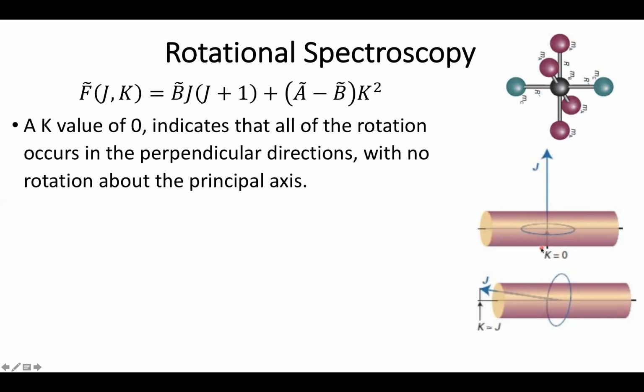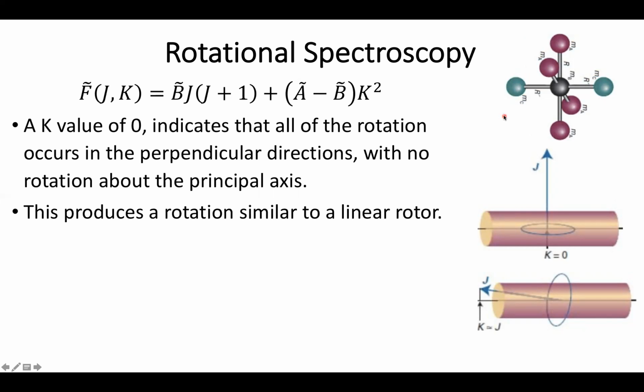If I have movement along this K direction, I'm essentially tumbling, or rolling. If K is 0, this means I'm not rolling at all. And the only motion I have is this tumbling motion, where these C atoms are moving to some extent. They are not staying still. So it's worth noting that this is going to be fairly similar to a linear rotor. If all of my movement is essentially tumbling with the C, this is essentially the same thing as having a linear rotor. I've got no rolling action.